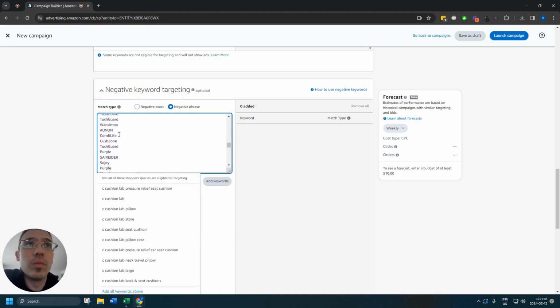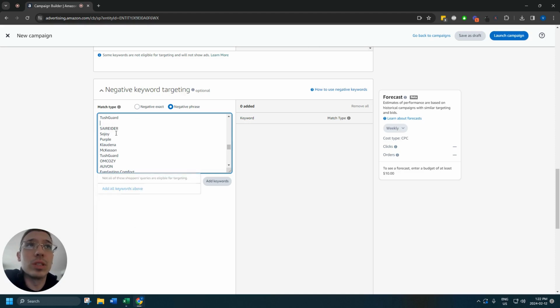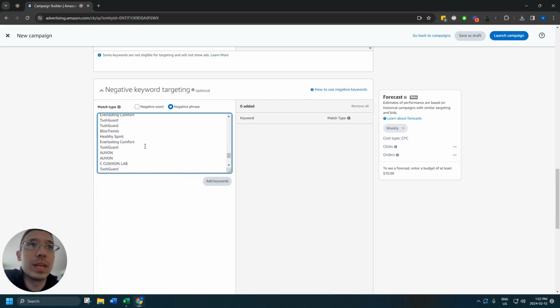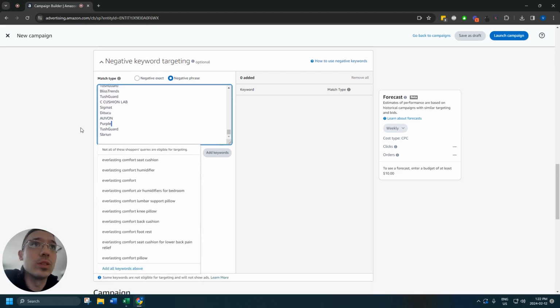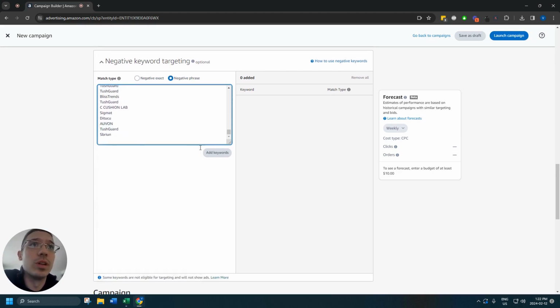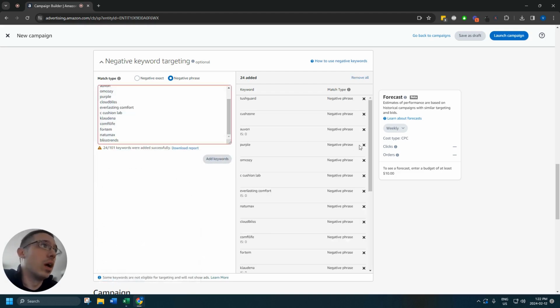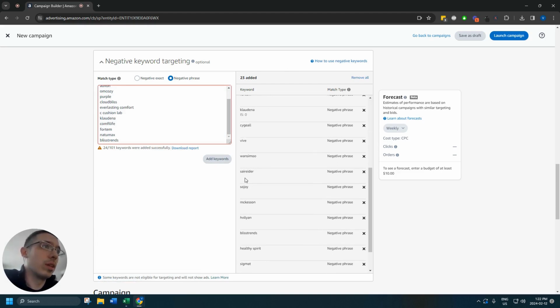It's very important to look at that, to notice that what you're looking to exclude does need to make sense. So remove the purple stuff. Because if you exclude the keyword purple on phrase, if anyone looks for something like purple seat cushion, your ad won't show up, even though that might be a relevant keyword. So we're going to do that. I missed the purple. Here, everything makes sense.